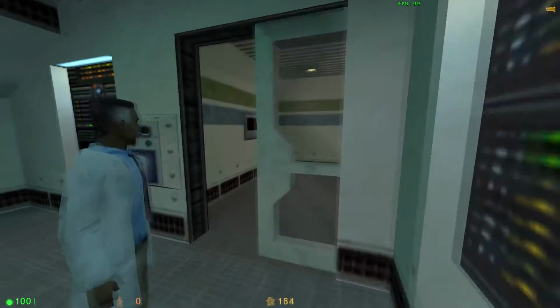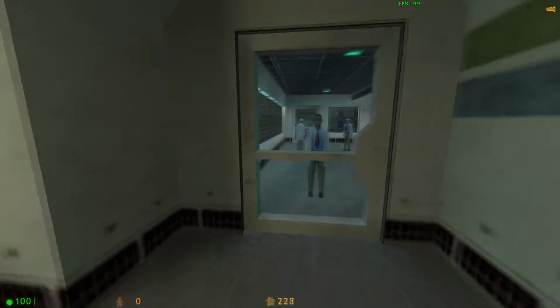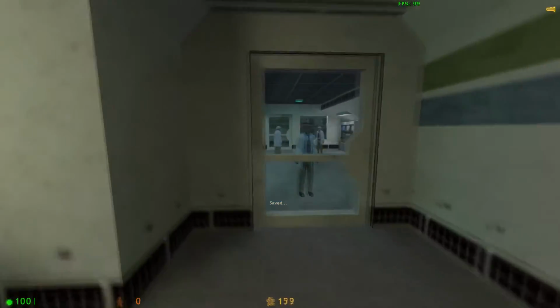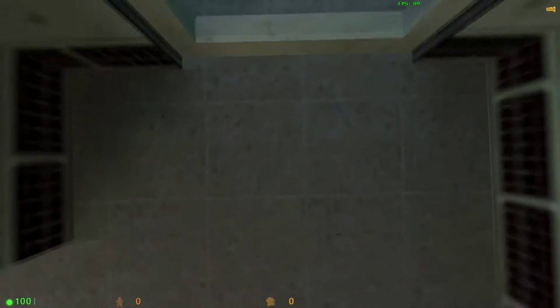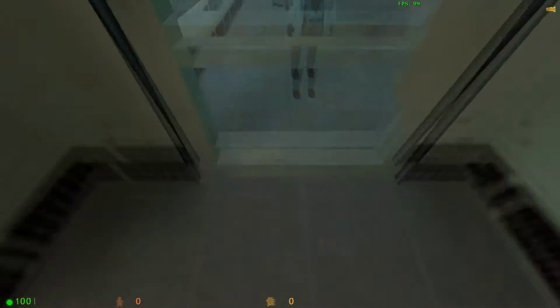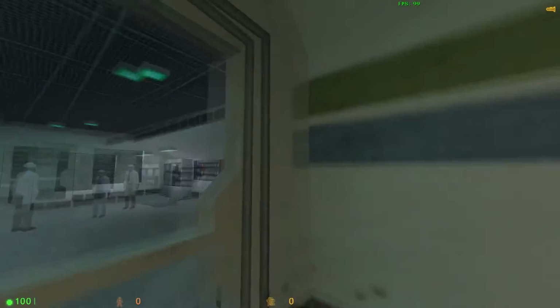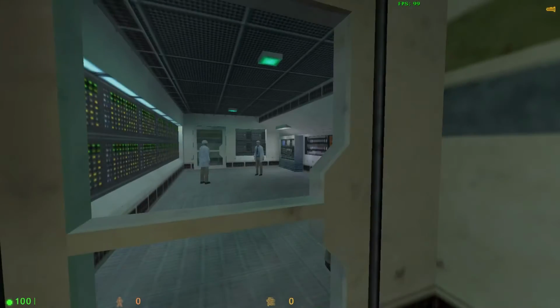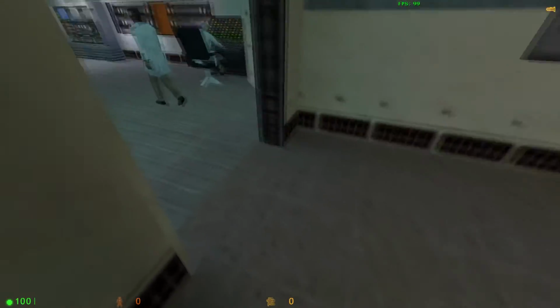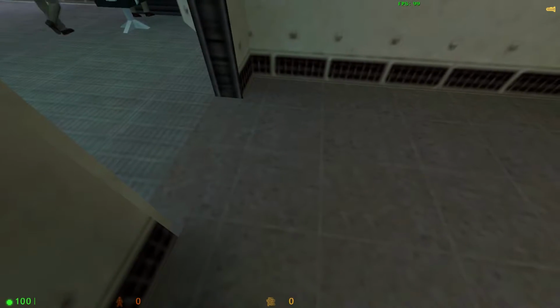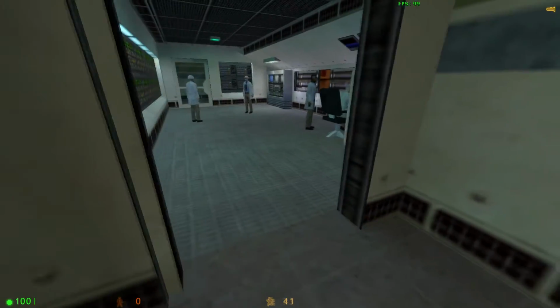And if we push him close enough to this door, he tries to walk through it. Now the way this works, his path that he was going to walk would have been about here, which means he would have had to step here. Now, the Half-Life engine is very technical and very nice, and so when his path was set to here, it knew he had to walk through this door, but the door was closed.